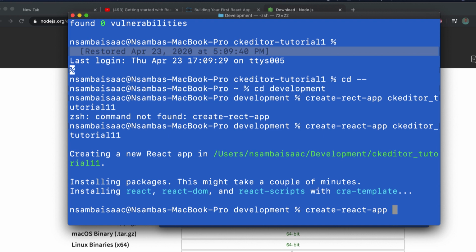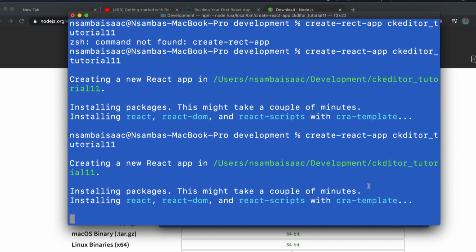You give a name for the project that you want to create. For our case, it will be ckeditor-tutorial-1.1. After defining the name of the project, you click enter. This command will run and create your React application for you.